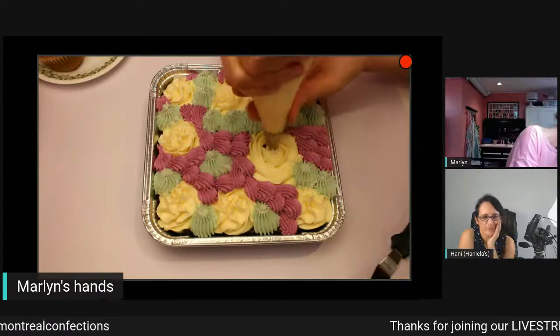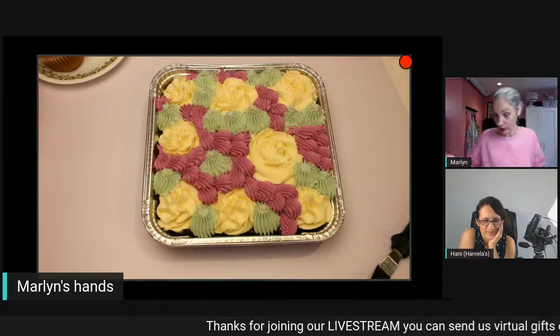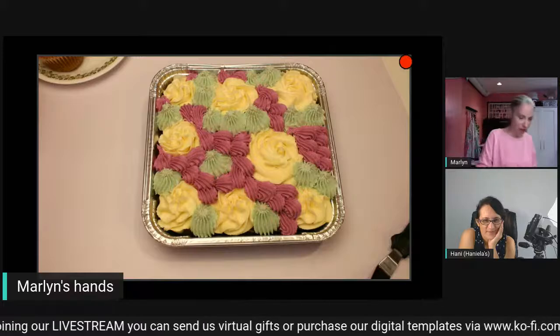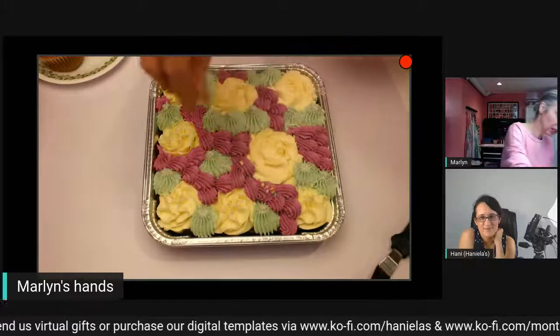You coincidentally made a pentagon. There, I had a little hole. Oh, I've got buttercream on my hand. So to that, you can add some sprinkles. I've got here some little confetti kind of birthday-ish looking things.